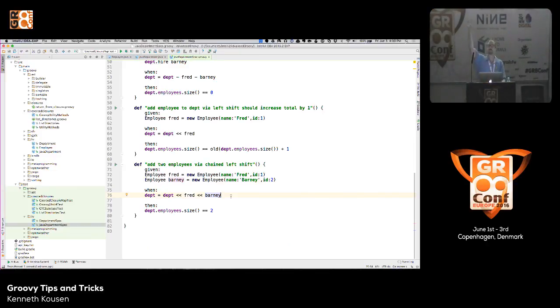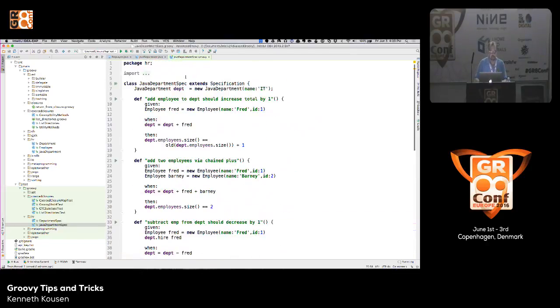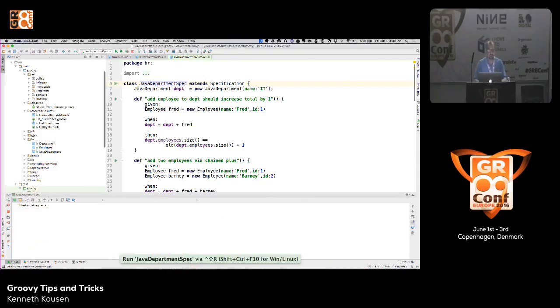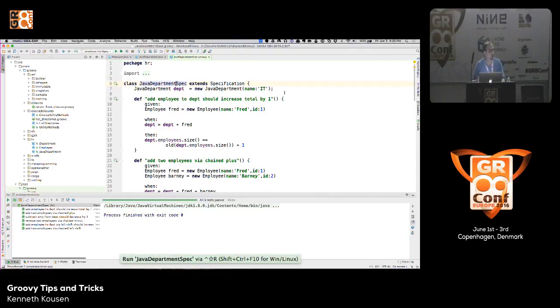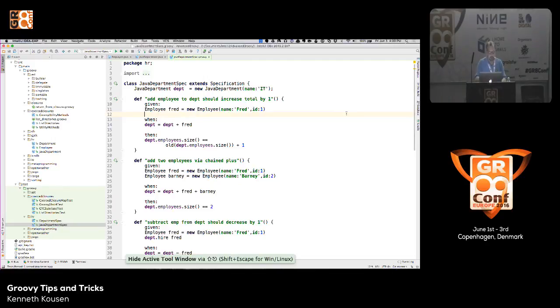and I have done operator overloading on Java classes as long as, at any rate, as long as the script or the code that I'm using is in Groovy, Groovy will invoke the appropriate method for the operator, even though the operator is being implemented in a Java class. And I always found that kind of cool, too. It's the sort of thing that, again, wouldn't probably occur to most people to even try, and yet it works just fine. Kind of cool there. So I just thought I'd show that as an operator overloading example.